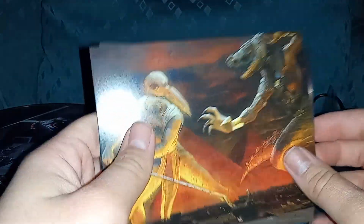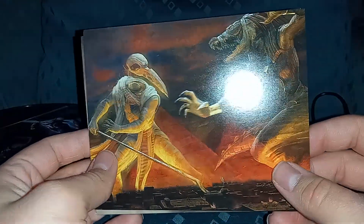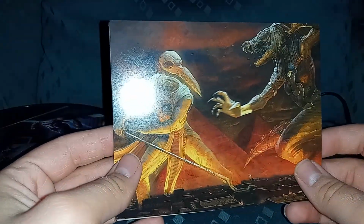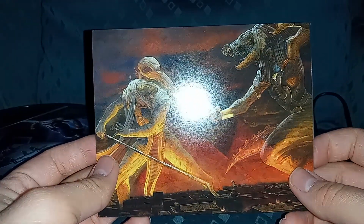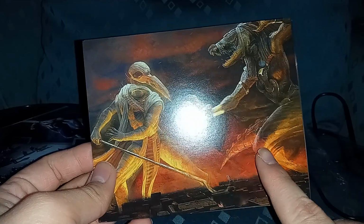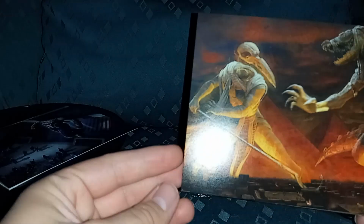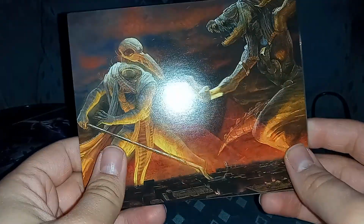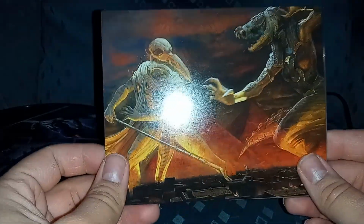But yeah, I'm assuming there will be three cards with this, same with the Falcon and the Winter Soldier one. But the first one you see here is when Khonshu and Amit were in their giant form, their kaiju form, having this huge battle that no one else could see. And you could kind of tell that because Amit is see-through right there, and you could see the pyramids. Same with Khonshu. That's probably their way of showing that in the art, no one would actually tell that they were fighting. And honestly, this is probably the coolest thing I've seen all day.